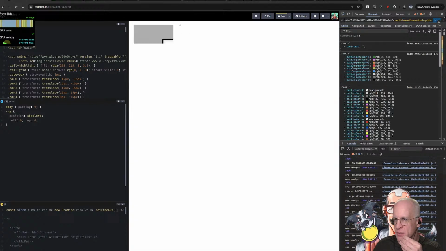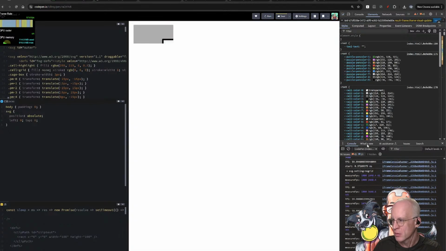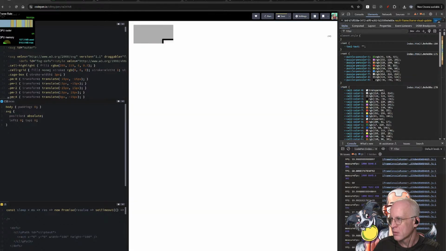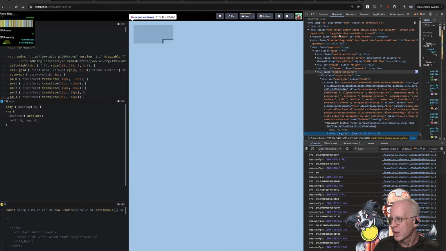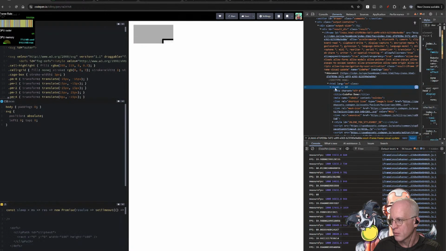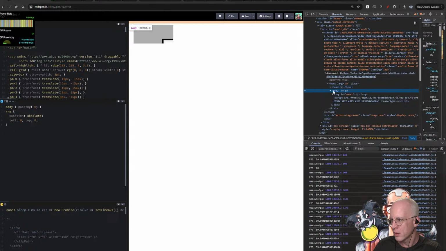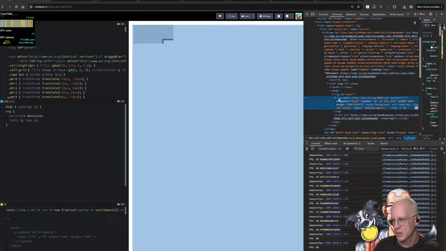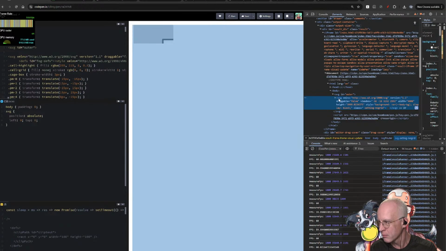What is the space coming from? Elements. Body. SVG outer. SVG inner. Viewbox. Where does the spacing come from? Is it from the viewbox?